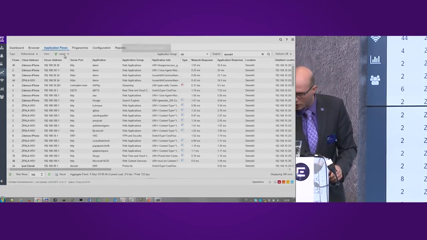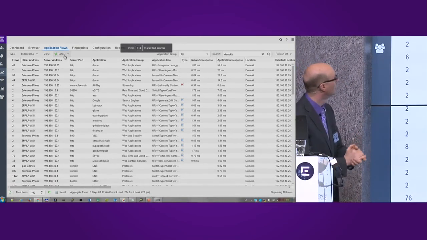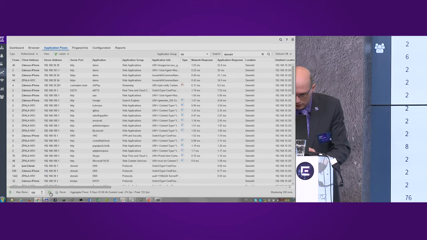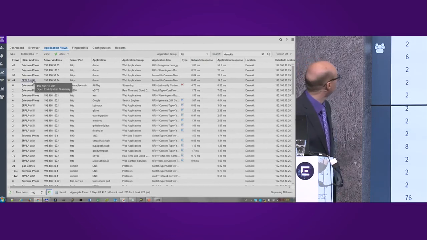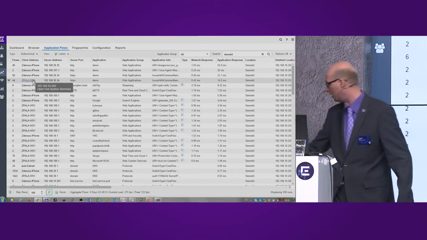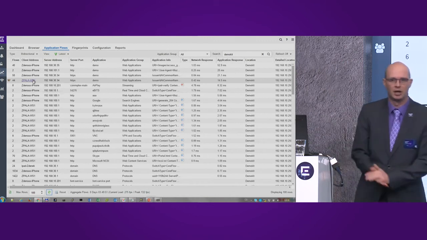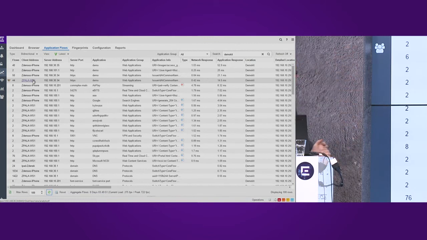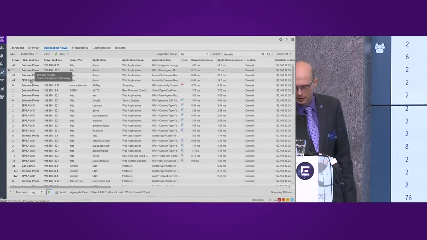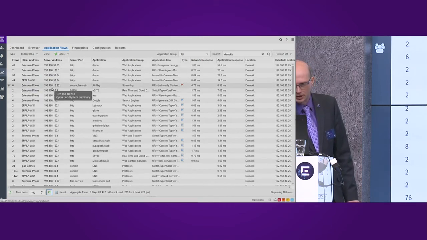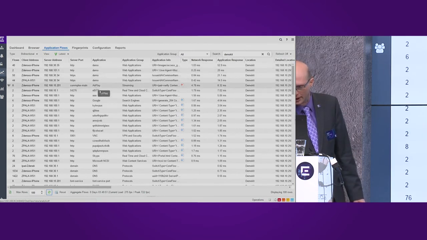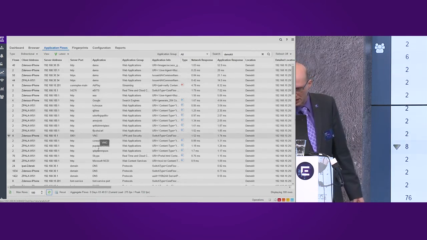So there is not really many changes, so it is still web-based. The menu is on the left now. So if I go to application flows, just to refresh that, you can see what I have here. I'm connected by the wire to a beautiful demo kit, which is just behind the wall here. So you can see that I do have some information about the flow. Like you see that I'm using my iPhone. This is the server IP address. This is the web port, application, like demo, like AirPlay, like eBit, Google, VNC, whatever.